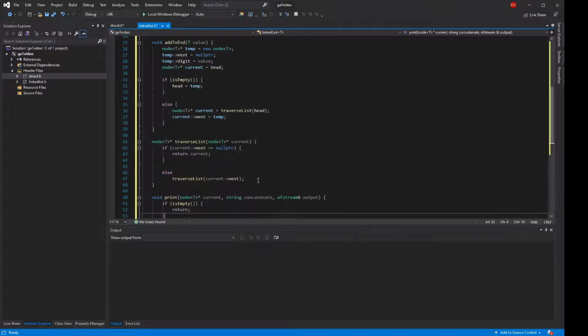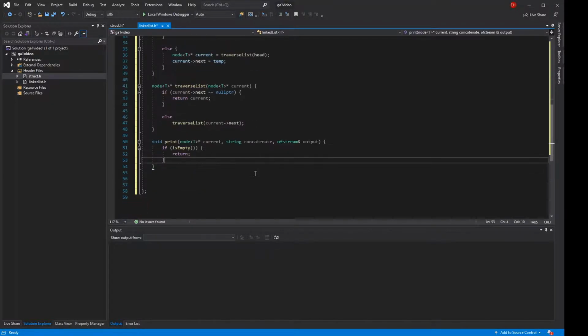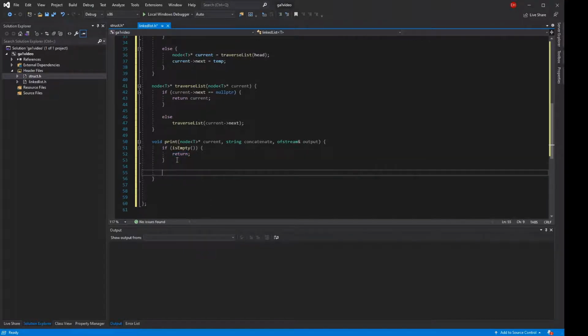And this works if it's empty, because this current is gonna be a null pointer, and if it's empty, then it's gonna return and not go into the rest of the function, which is what you want if it is empty.